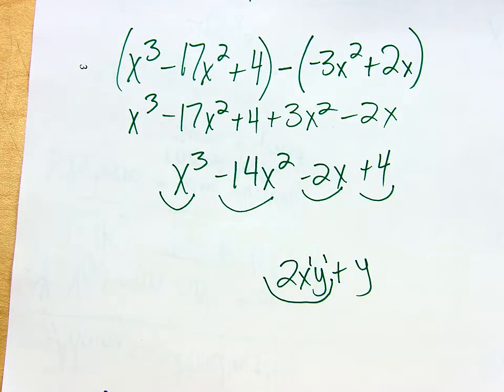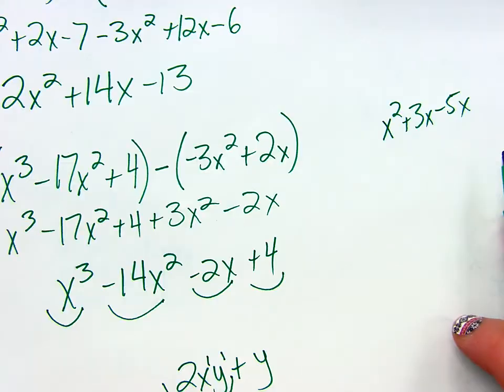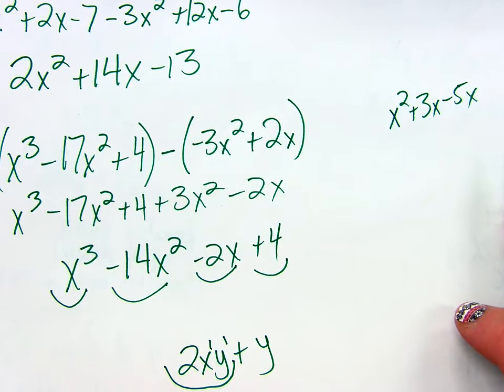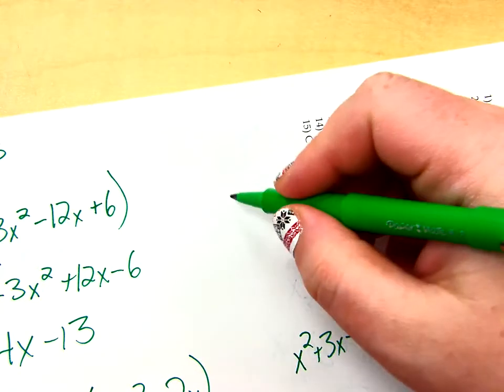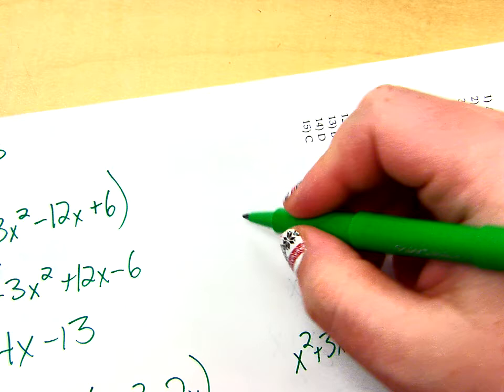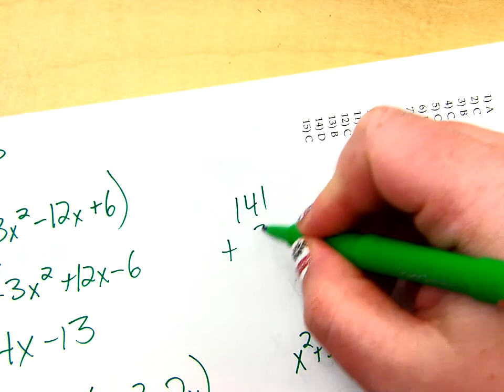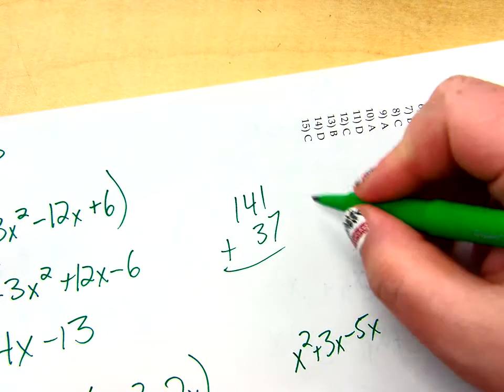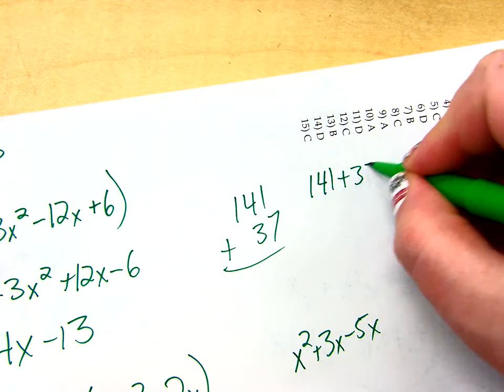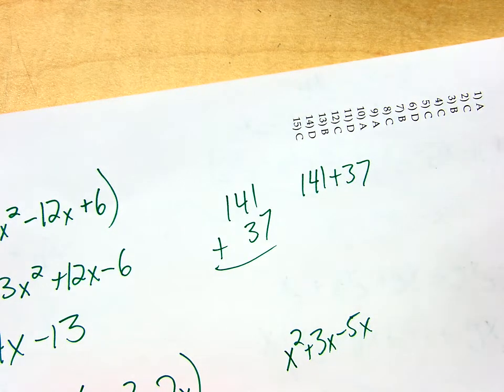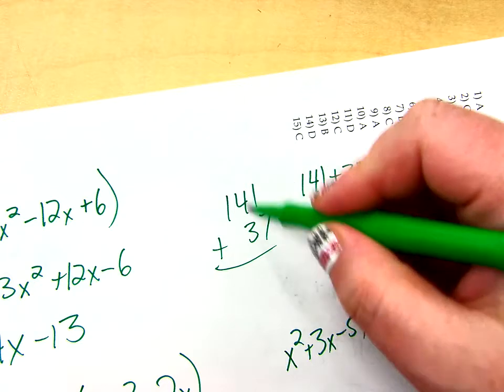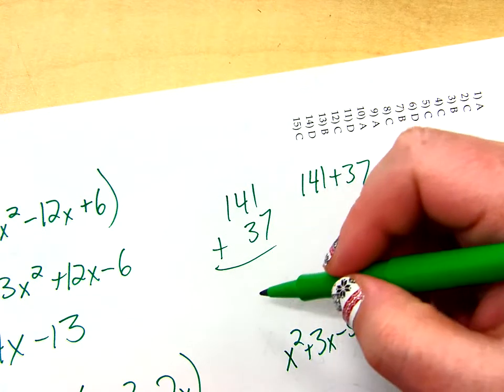So, the only other thing that I want to show you that comes up very rarely, but just in case you see it. Sometimes some people like to try, remember when you were first learning how to add and subtract numbers and you always did it vertically? Like if I wanted to add 141 plus 37, you write them like this. You could write them like that, right? But if you were actually going to do it, didn't you write it like this so you could add in the columns, right?